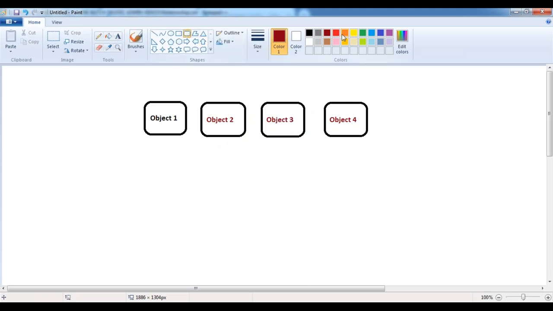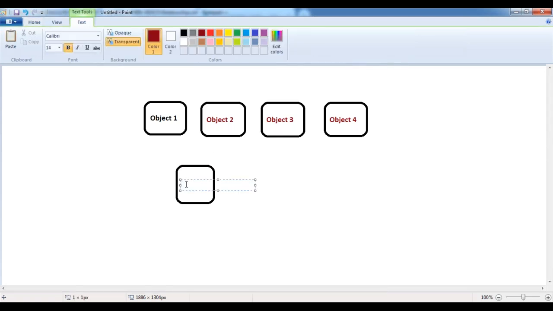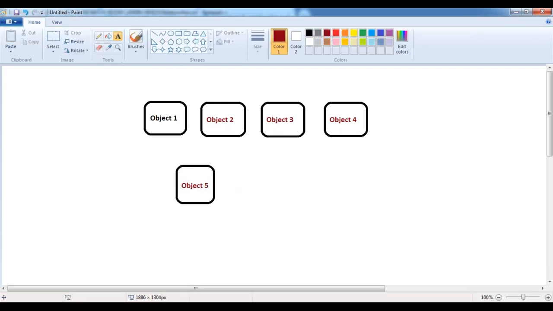Now, for example, I'm having one more object, some object 5. As of now, we have mapped the association from object 5 to object 1.